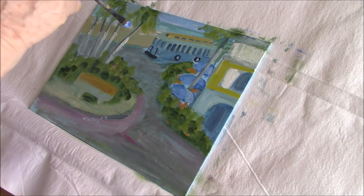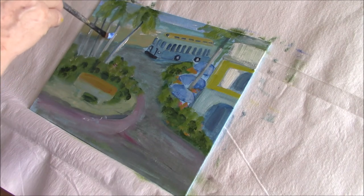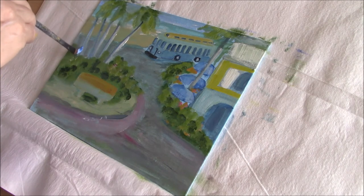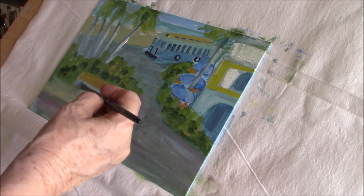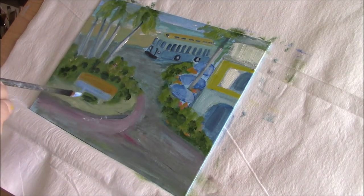I'm going to put a blue edge to my trees. It's not a photograph, so I can do things like this. I think it looks better with the shadow blue. And I think the bottom half of this sign is sort of an orangey bluish sign.